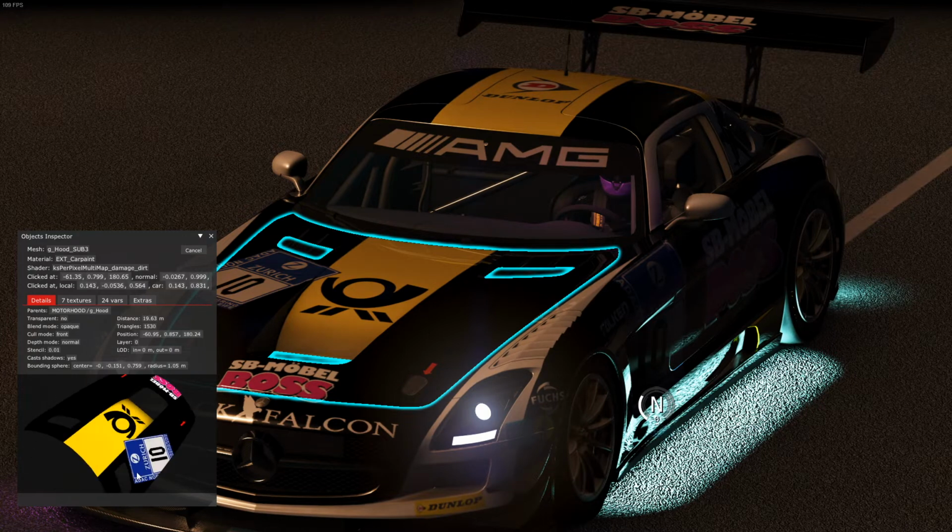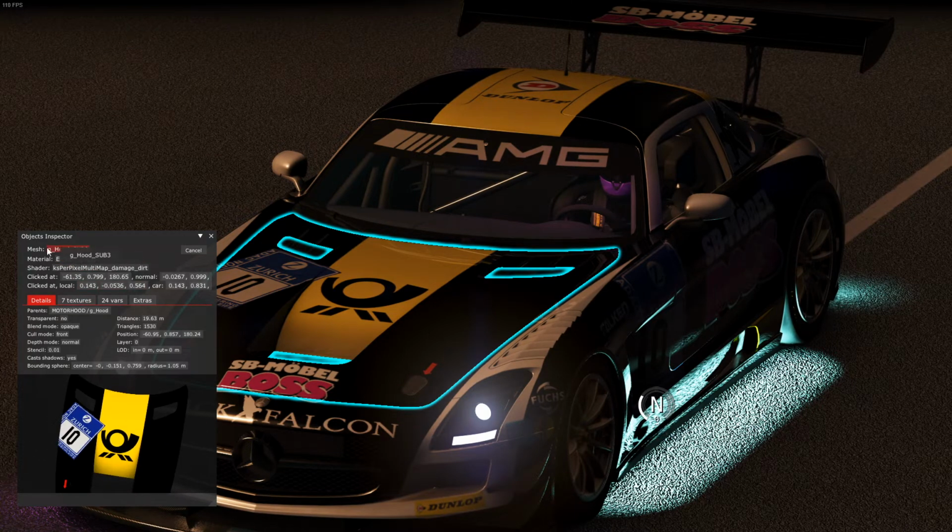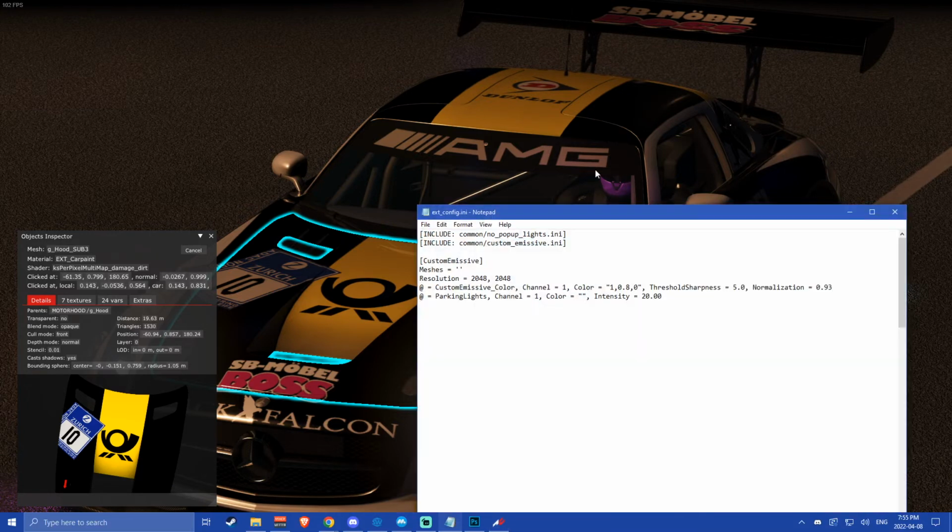And it's gonna give you the first line here, mesh. That's what you want. Click on it. It's gonna put it into your clipboard. I have to wait a bit since it's in full screen. Okay, bring up this. And that's what goes into the meshes because it says mesh here and then mesh here.